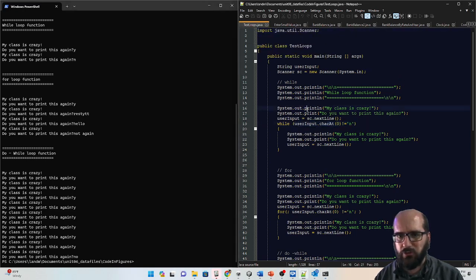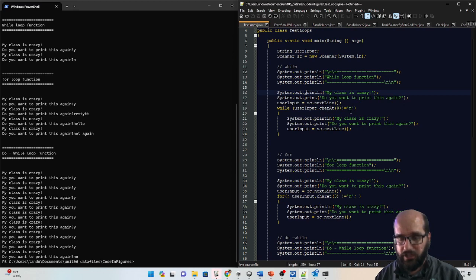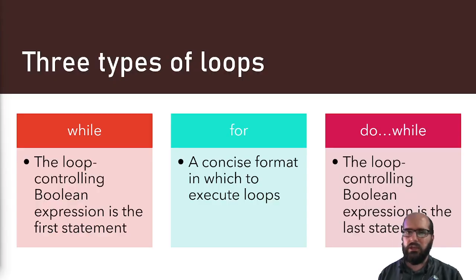I actually ask the question first, and then we control it with the variable, and that's the Boolean, the not equals, that determines whether or not we're going to continue to run this loop. In the for loop, as is mentioned, it is a concise format in which to execute loops. Effectively, you put your loop control variable, the control condition, and the iterator within the same line of code.